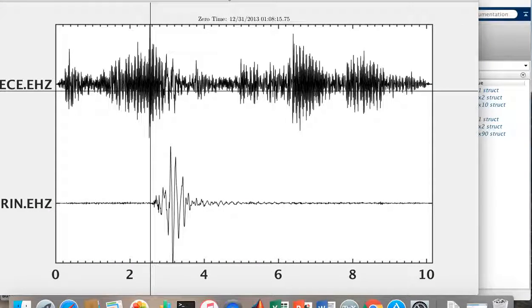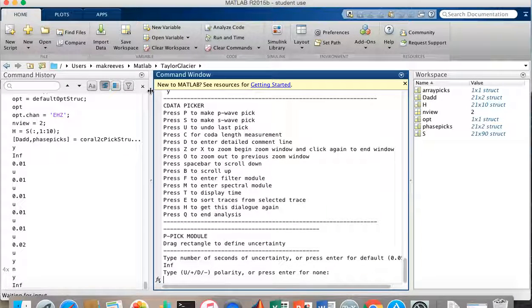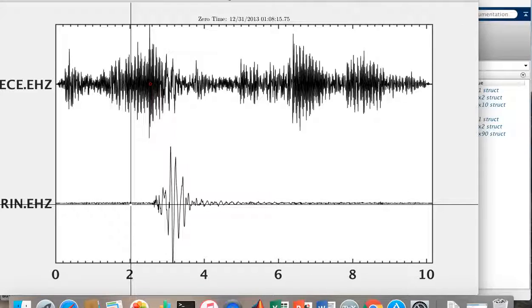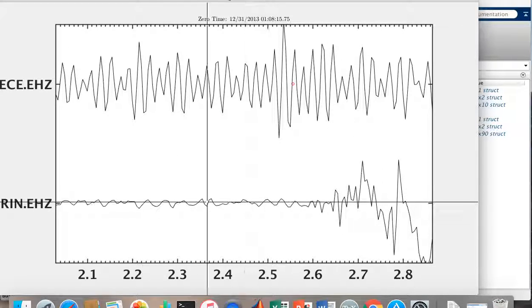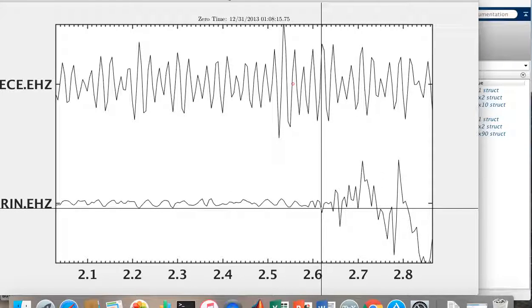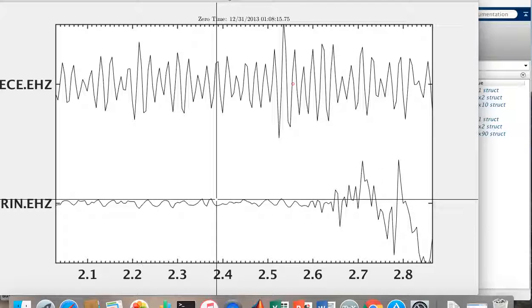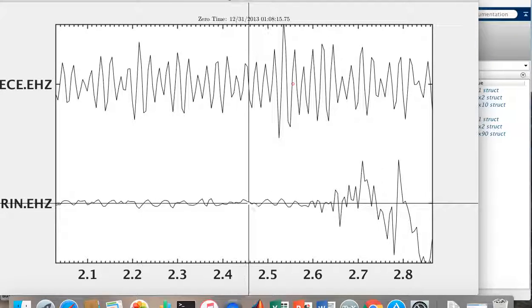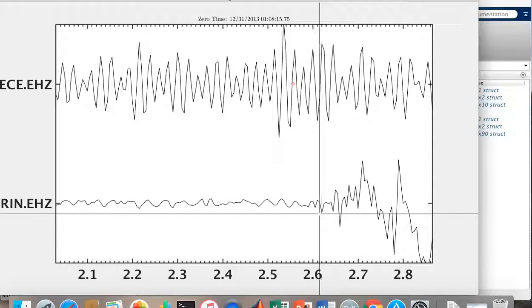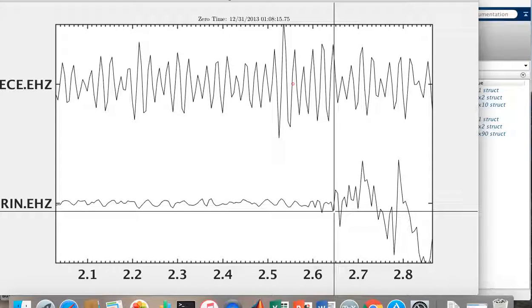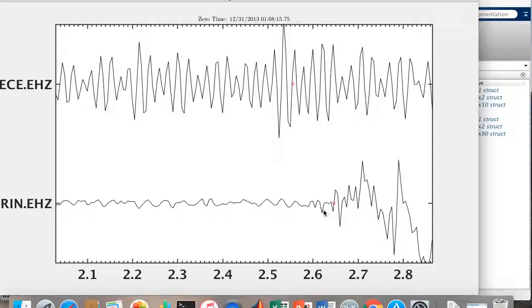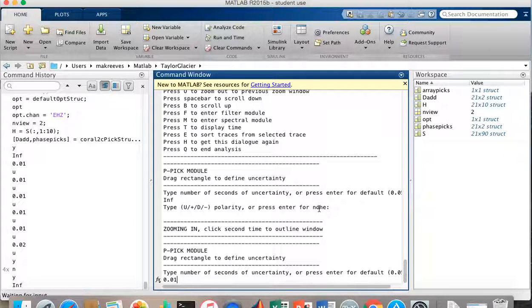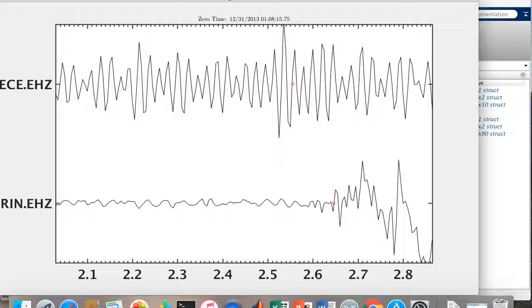As before with CC, I'm going to hit P and then infinite amount of uncertainty. Enter. Here I'm going to hold my cursor again at the first point I want to zoom in, and then the second point, Z, Z. I can see at this point that the spectral characteristics of the seismogram have changed. That is, we have comparatively low frequency noise here, and then it turns into kind of jagged or high frequency noise energy here. Although it looks a little sharper here, I'm going to put my pick P right there. But there's a little bit of uncertainty. I'm going to go 0.01, enter, up, enter. That might be wrong, but I'm going to go with it.